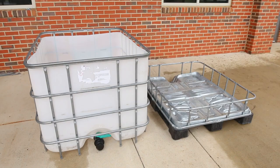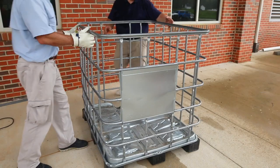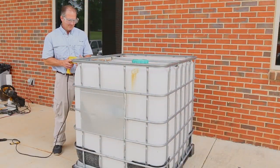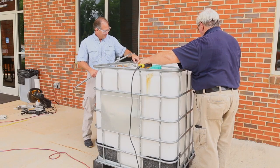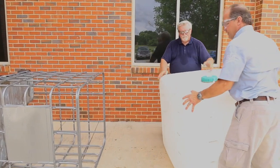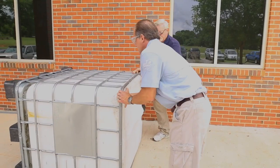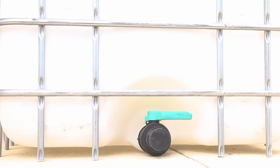Cutting the container into two sections creates one fish tank and one grow bed. Cutting the cage provides the structural support for both parts. Using the Torx bit screwdriver, remove the bolts that secure the bars across the top of the container. Remove the retaining bars and separate the plastic container from the support cage. Flip the plastic inside the frame so that the top then sits at the bottom. Remove the plastic corner pieces if necessary. This allows you to use the drain at the bottom of the container to drain the fish tank.